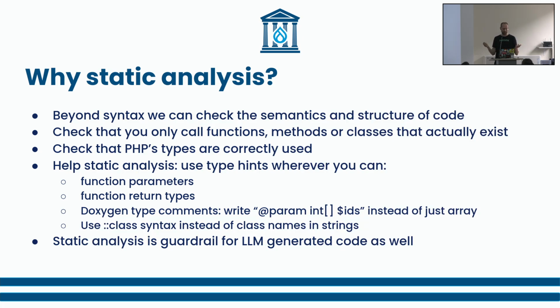Yeah, there's other examples that you can use to help, like the ::class syntax. So in Drupal, we reference plugin classes often with strings, which is not good. Instead of the string of a class, you can actually use the class name and ::class. Then the static analysis tools can detect that and verify that the class is still in your code base, that this is actually a class in scope.